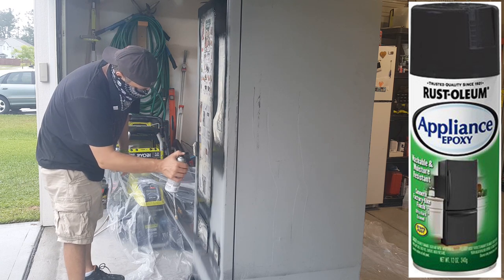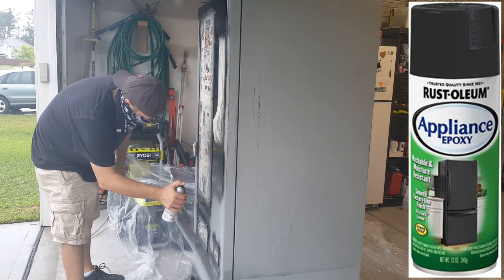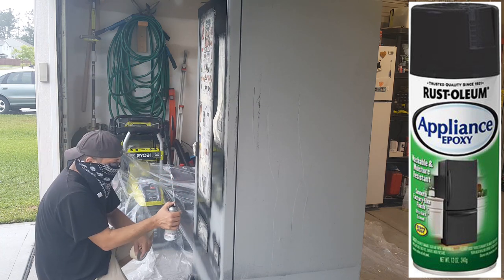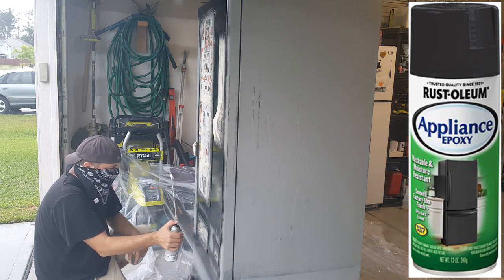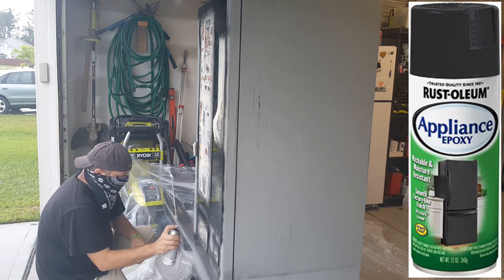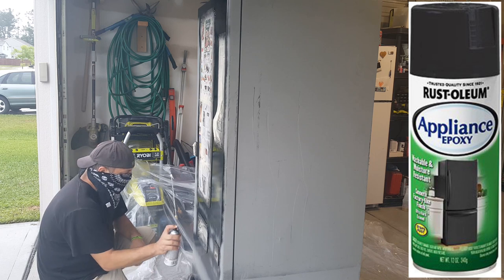So that's why I use this appliance epoxy on things like vending machines, change machines, and other things that are going to get a lot of hand traffic, we'll call it. People putting their hands on the machine and different things like that. So certainly use this product if you want to refurbish a vending machine.